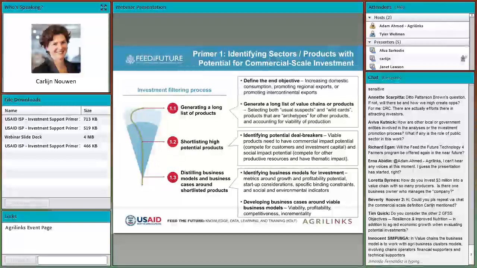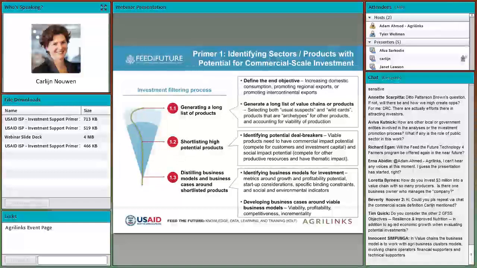And then you move towards the business models, as CJ mentioned in the Rwanda example. It's not enough to say, well, passion fruit is really interesting. You then move towards, okay, what's in passion fruit? So it could, for example, be a vertically integrated operation in passion fruit that works with an anchor farm and then an outgrower scheme and packages and exports to Europe. That is a business model and could be a business case.